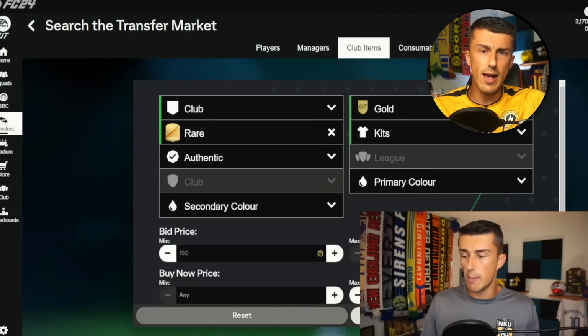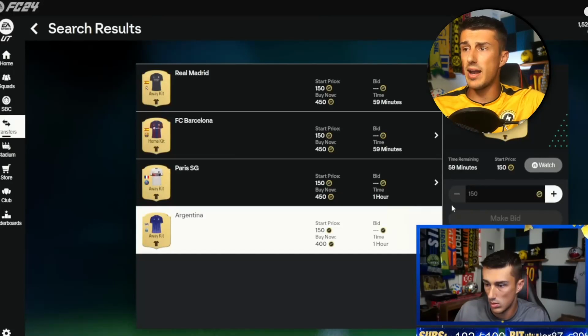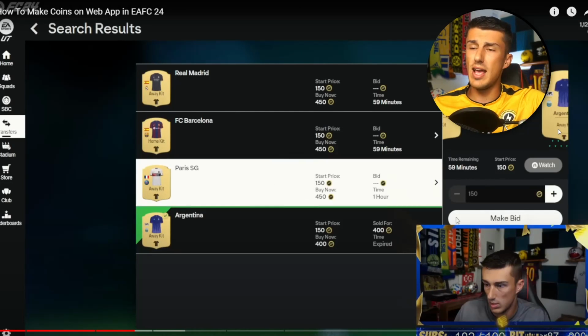Now, some people do buy their badge on the first day. Don't let that be you. It's a bad idea. But as you can see right there, some people also list their badges and kits for a little bit less than what they quick sell for.